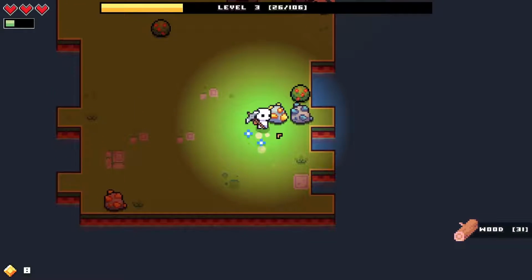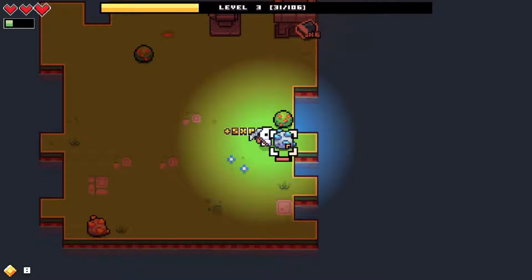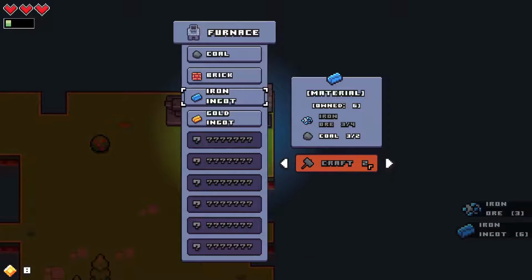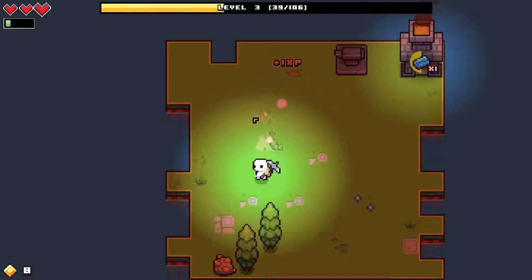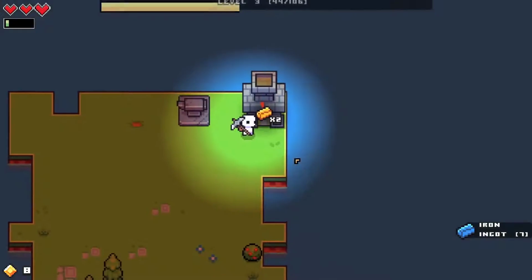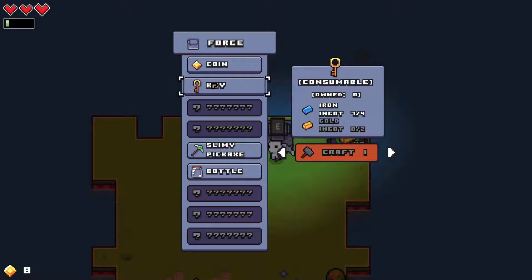There we go, we get that. Got 6, we need 8 for that slimy pickaxe, and then all we really need is gold. 6. I can't make another one yet. That is fine. Oh, it's not fine, but it's good by now. Okay, ingot, good. Anything we can do? Coin? Yeah, I'm gonna need.